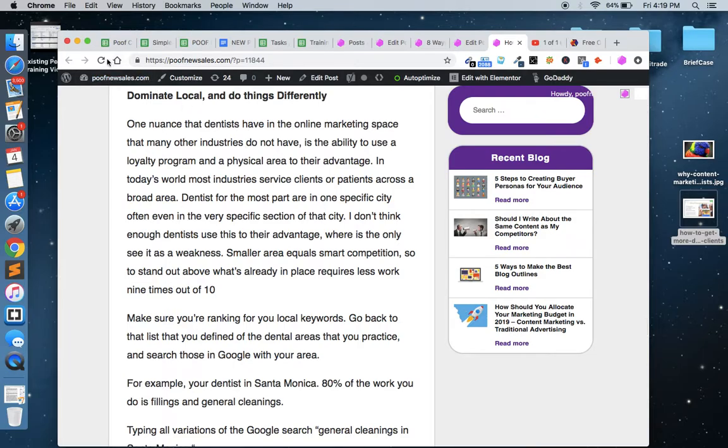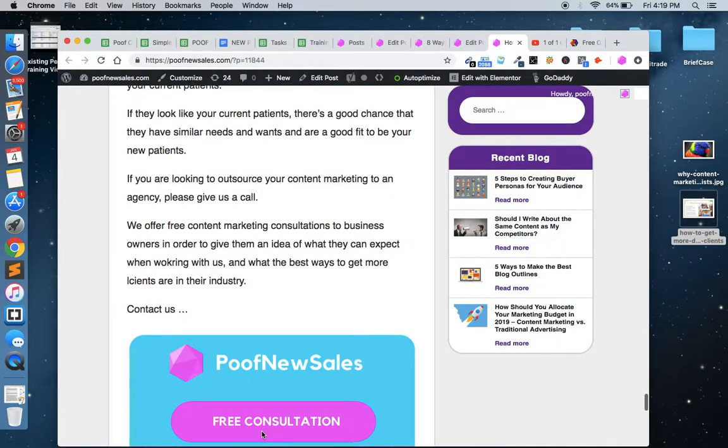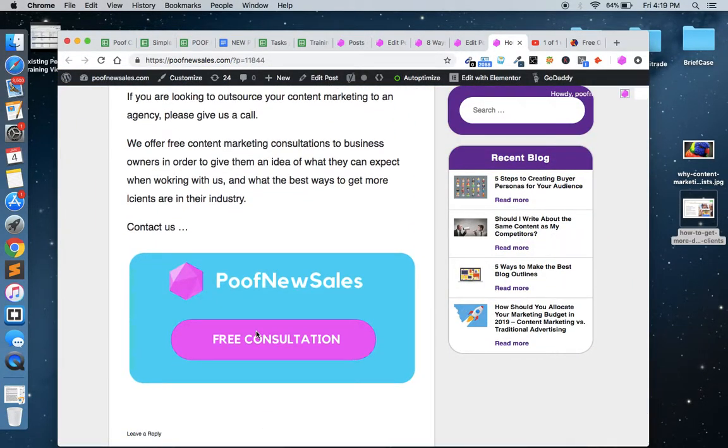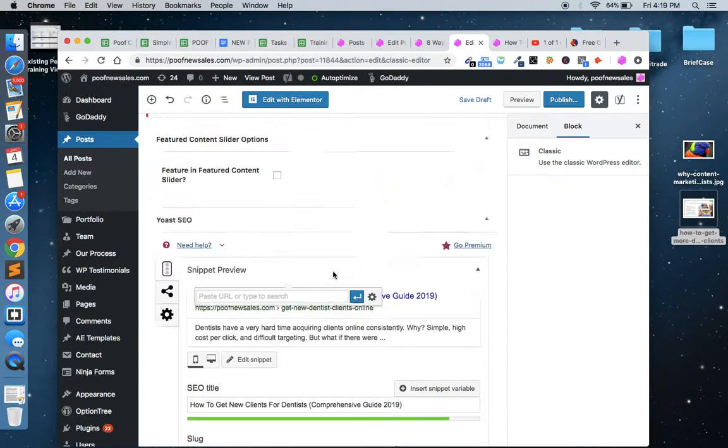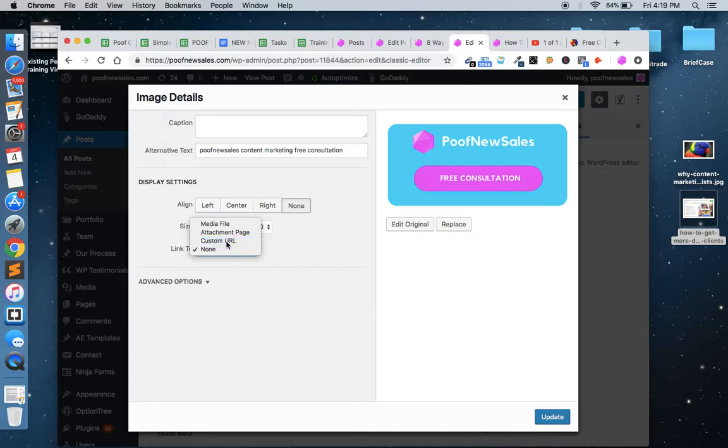Sure enough, if I refresh this and I come back into my draft, I'm going to see, all right, great, I can click on this picture and it's going to take me where I need to be. Again, see, it didn't do it. So sometimes you need to make these changes twice. That's why it's important to go through your previews and make sure. It happens to me, it happens to everybody.